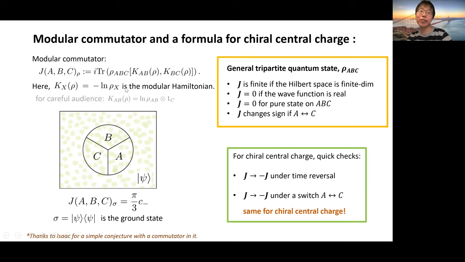This definition, as I mentioned, is for any tripartite quantum state ρ_ABC. Here we have commutator of K_AB and K_BC, where K is the modular Hamiltonian. I will use this notation K for modular Hamiltonian in the next few slides. Our formula in terms of the modular commutator reads: the modular commutator for the ABC partition of a disk within the bulk of the 2D ground state is equal to π/3 times the chiral central charge.